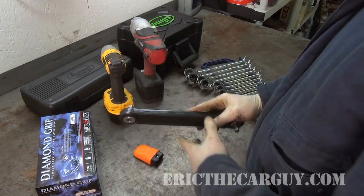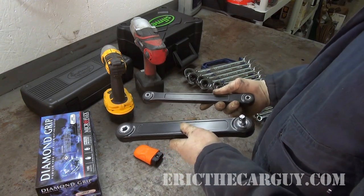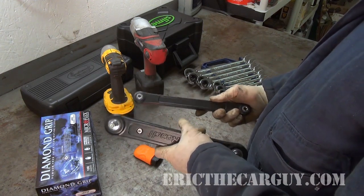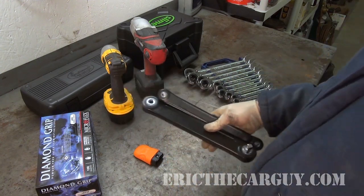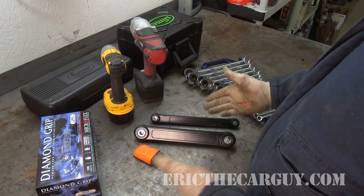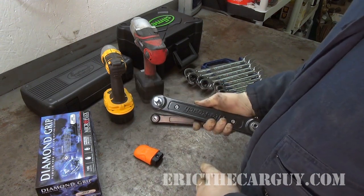Next up, the tight reach tools. You seem to really enjoy that review. I haven't had too much cause to use these lately, but I'm looking forward to opportunities when I can use them in those tight spaces. I almost forget they're in there sometimes. It's an interesting concept and I'm looking forward to trying them more. Many of you asked if I could open one up so you could see what's inside, but it was specifically requested that I not do that. So if you want to see what's inside, you've got to go buy some for yourself.